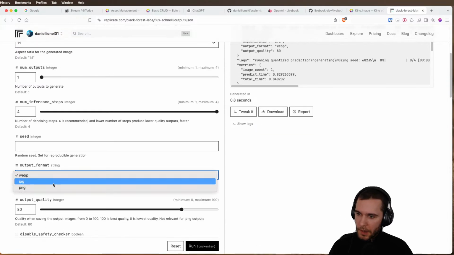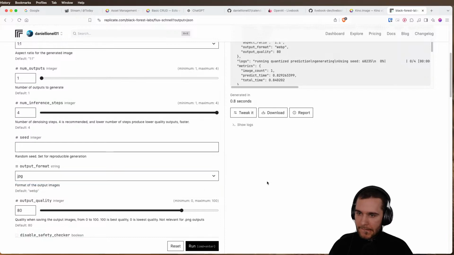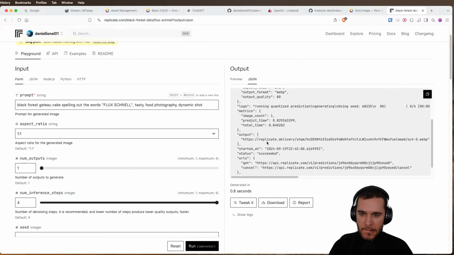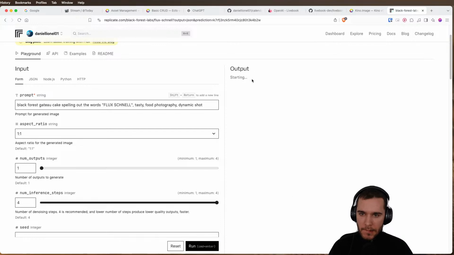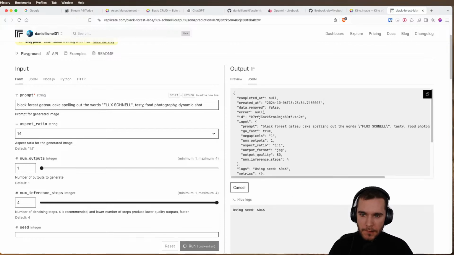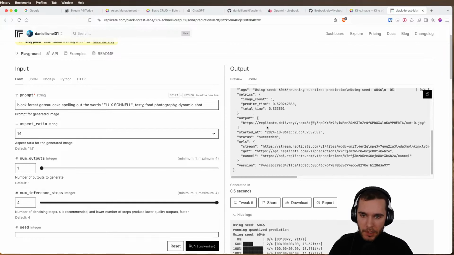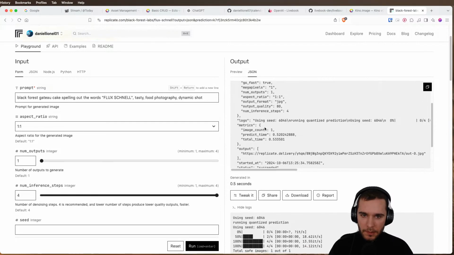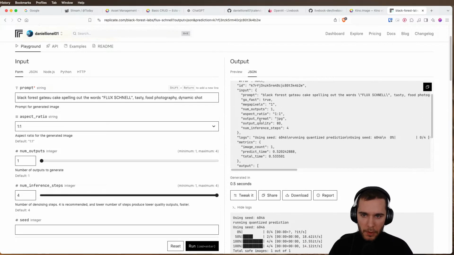Let's do JPEG. Is it just output format JPEG?